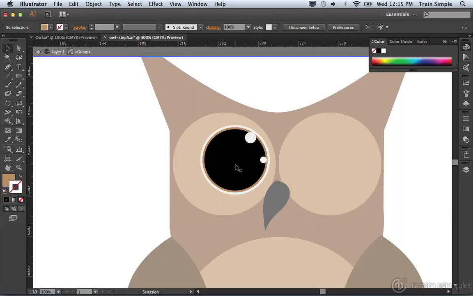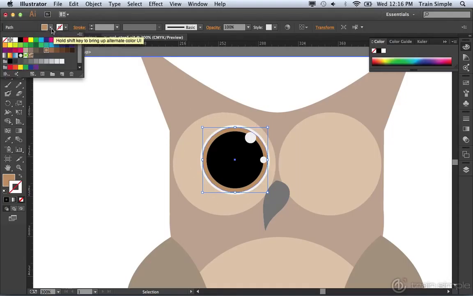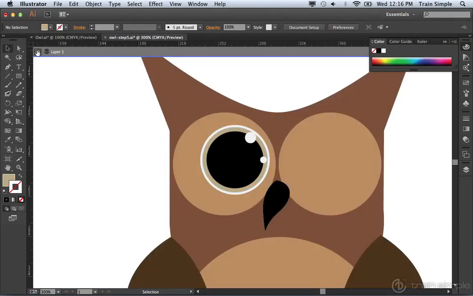Again, we haven't talked about grouped objects in great detail, but we will get there in the next course. And we just want to decrease the black a little bit. So go ahead and select the black circle, hold down the Option key, Alt on Windows, and the Shift key, click and drag to make this circle a little bit smaller. The last thing that you want to do is select the circle behind it, and you want to change the fill color, because right now the fill color is the same as this larger circle in the background. So I'm going to come over and just change this to something else completely. Maybe I'll go with this color here, so it is different. If you click this back button, you'll get back to the document.